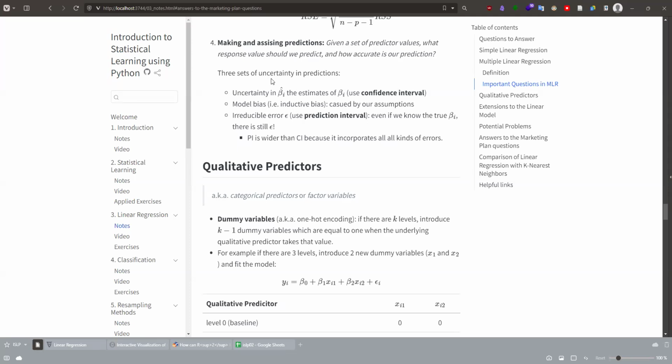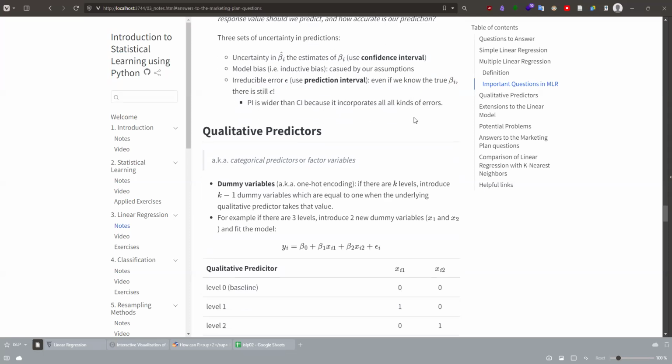And the final one is the irreducible error epsilon, and we use something called the prediction interval to measure the uncertainty related to that. And honestly, the chapter didn't explain this very well, especially the prediction interval, so I hope there will be applications in the lab. Is there any question or anything to add before proceeding?